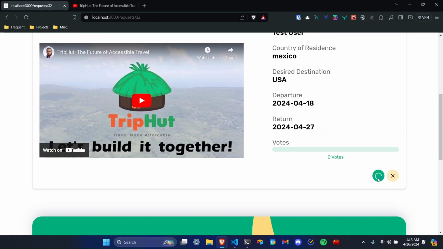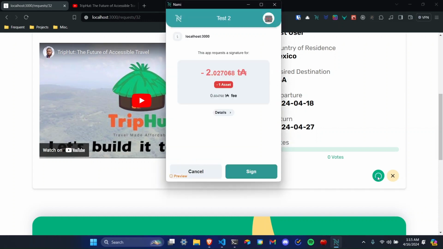Okay, so the check mark, of course, is to vote in favor. We're just going to let it build this transaction. Okay, so it took a little while to build, but here we have the details.